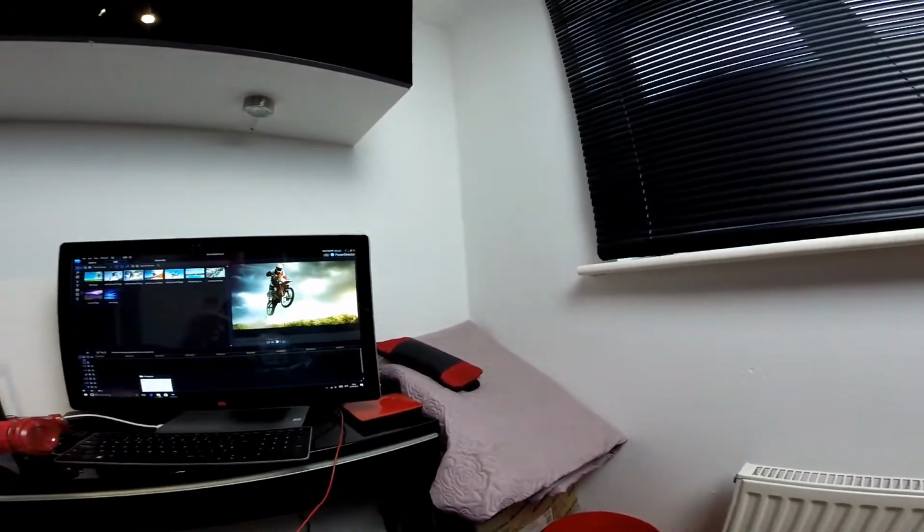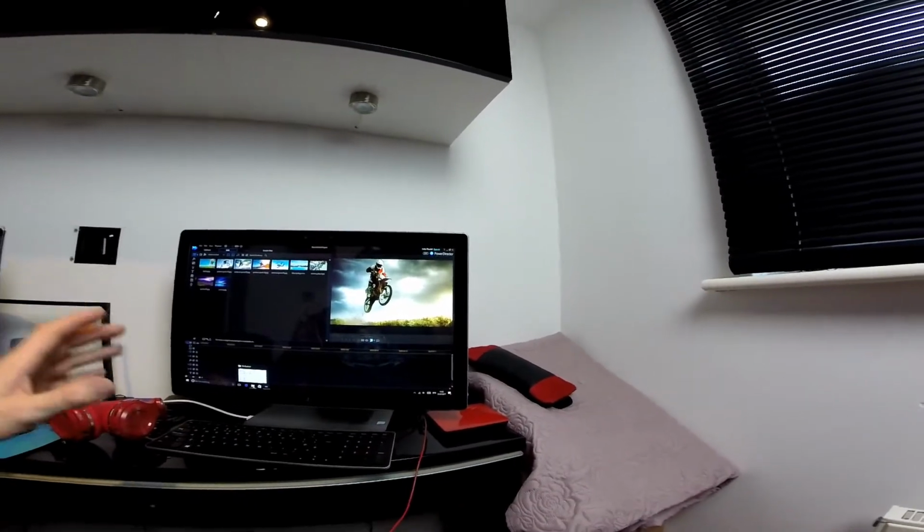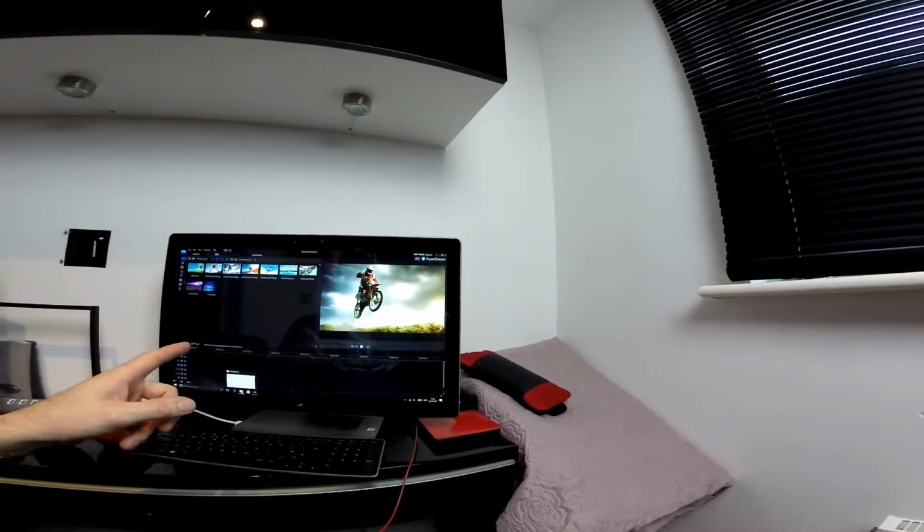So we're here in the editing suite. You can see the equipment I like to use. Here's the big PC that I like to use. It is very powerful, this one. It's fantastic for recording the 4K, which this channel is upgraded to. Yes, you haven't seen the 4K yet. That's because I'm still not happy with the frame rate that I'm getting from it. So there's an error somewhere, and I think it's with the editing software I use at the moment. Now I use a lot of storage as well.